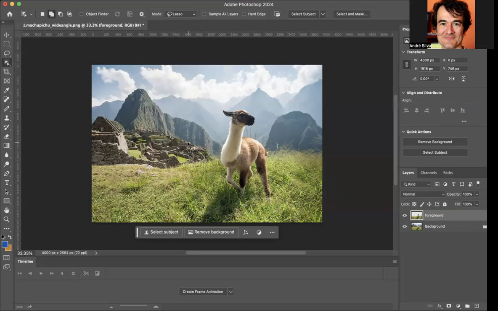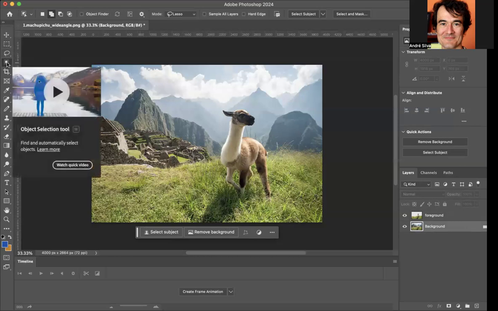And then I'm like, okay, I'm going to select these dwellings, buildings in the midground here. And really, if I don't change this from foreground to the complete image, which is background, it's going to select from the llama foreground layer. And it's not going to get very much because there's not really a lot of image data on that level. So I'm going to select my what's called my background layer, which is my complete image.